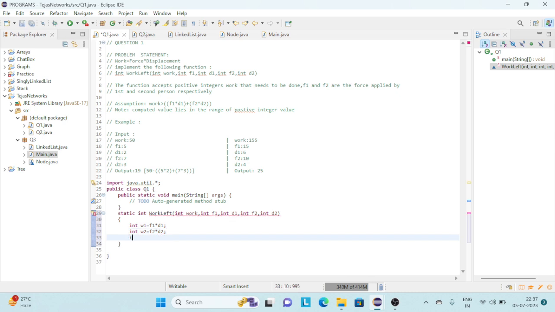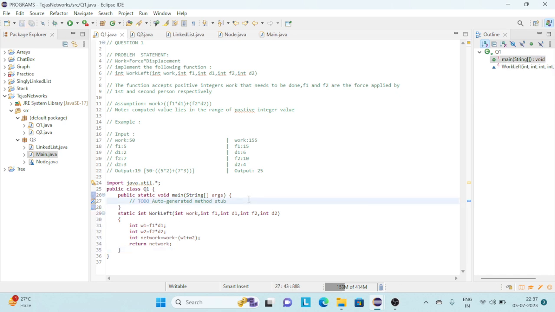So net work equals the overall work minus W1 plus W2. This was a basic question. If you see the test cases, you will understand how the code works, and the explanation is given in the question. It was very well understood from the explanation how it will work. So just these 4 lines of code.